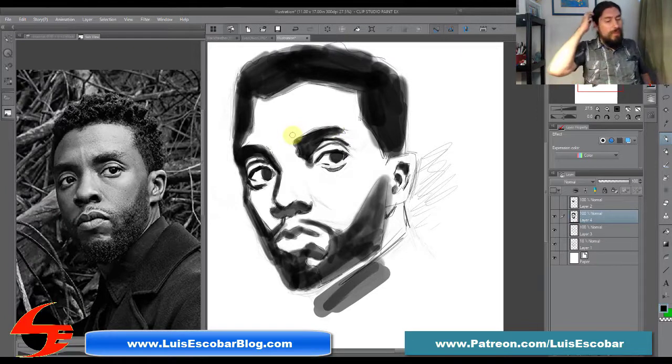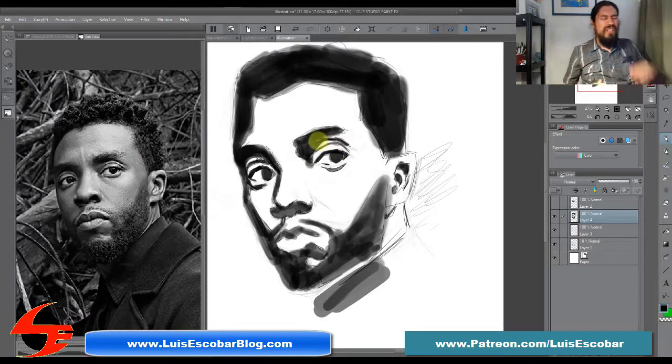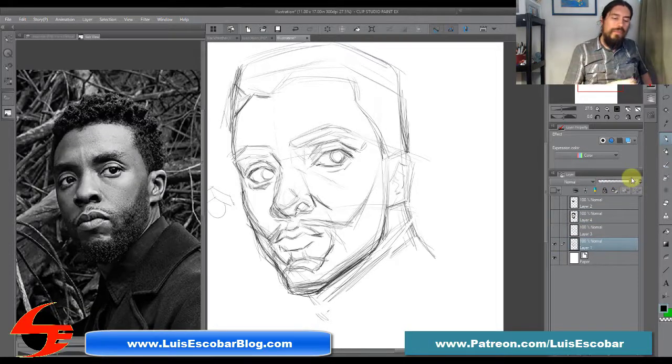So it's already starting to look a little bit more natural, and part of it is because the values in his eyes are getting much closer to matching what we actually see in the photograph. So at first we have this cartoony looking drawing, which is sort of what we seem to always have when we're doing these drawings. We're always like, oh, well, it looks like a cartoon. Why doesn't my drawing look more natural?